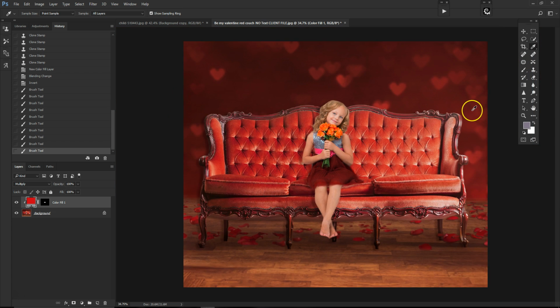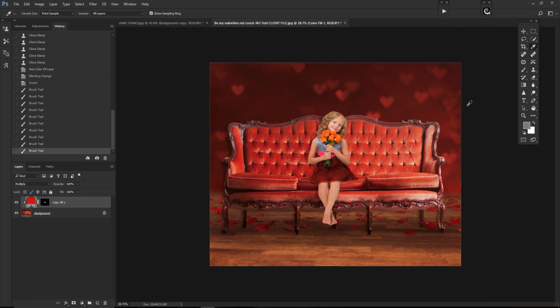I hope this was helpful for you guys. I'm going to try to do a video tutorial weekly. A lot of times it'll probably be on different ways to composite, different scenarios and scenes. It's impossible for me to touch on everything that you could possibly do to composite an image in one video. So I hope this was helpful for you guys, and I hope you have a great afternoon.